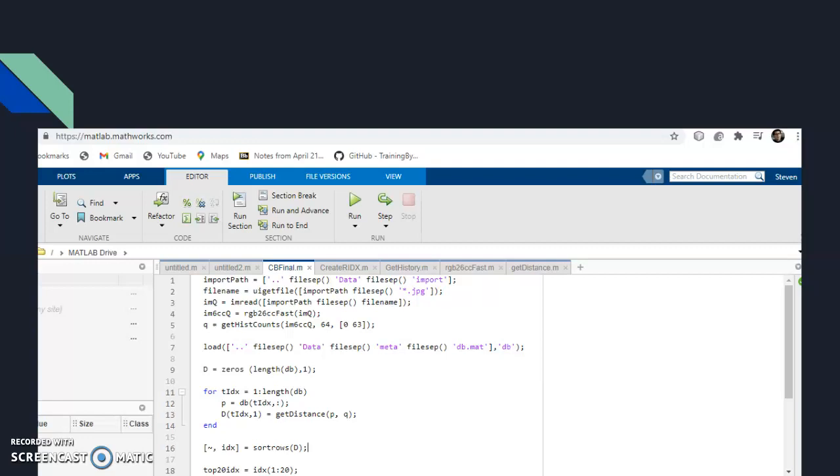The function right there at the bottom is used for the 20 pictures, 1 through 20. We also use the getDistance function, and it has the getDistance function's own code right here.